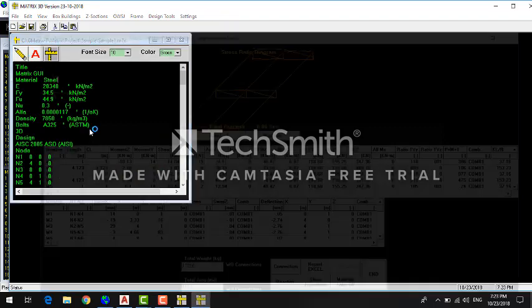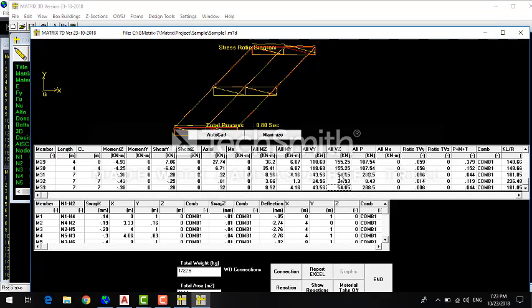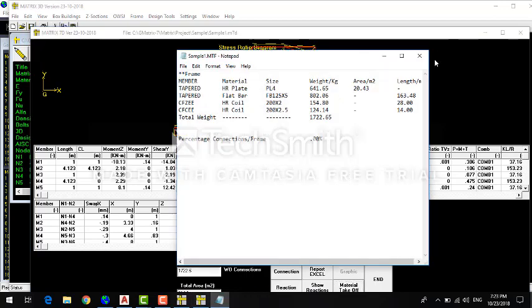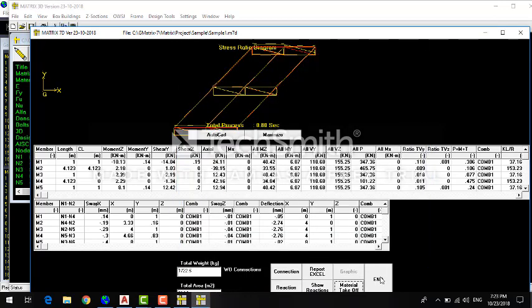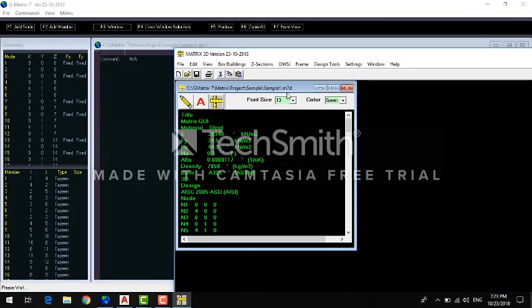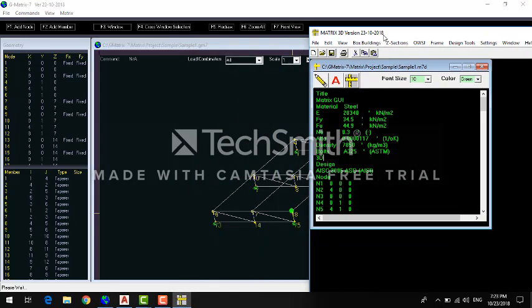Run it, and this has been solved, and it will show you all the report and all the forces that the designer would like to see in this table, as well as the material takeoff. I'm going to end it now. We can see clearly that the extension of this file is .m7d, and the extension of the previous file is .gm7. So these two files are images of themselves.